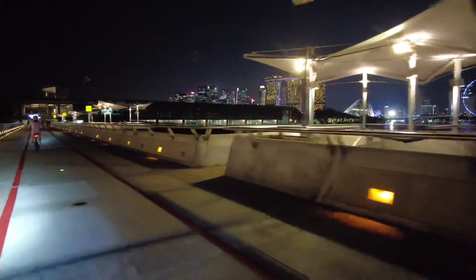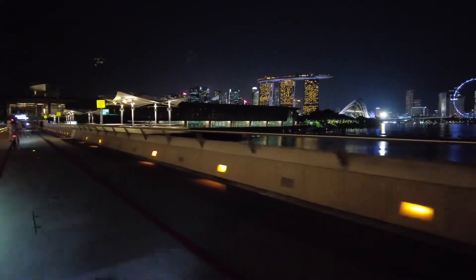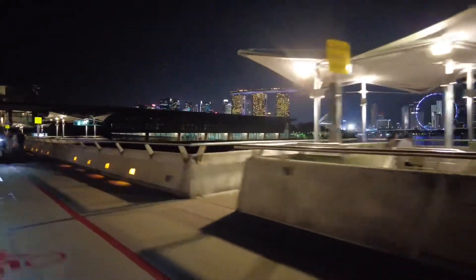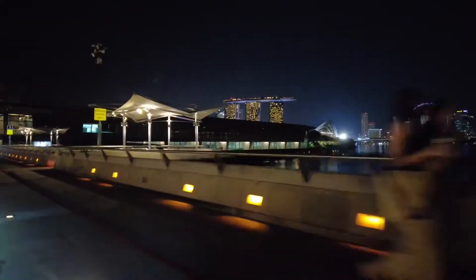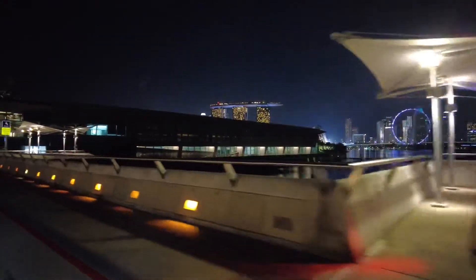It's the kind of view you get at Marina Barrage at night, which is the Marina Barrage bridge actually — it's where we are riding on now. And I'm cycling while taking this footage on the DJI Pocket 2, which is now mounted on my hand, so I don't have to ride with one hand anymore, which is of course a lot safer.